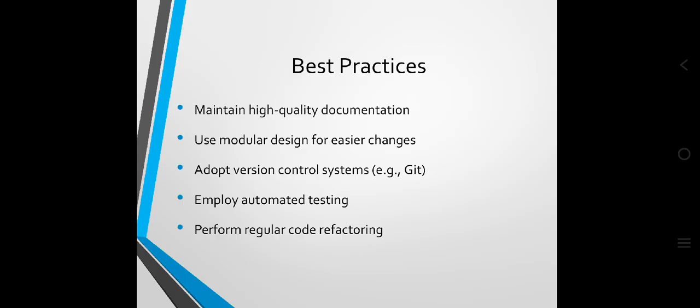And finally, practice regular code refactoring. A key best practice is to treat maintenance as a continuous activity. By scheduling regular periods of code refactoring, teams can perform preventive maintenance. This proactive cleanup improves the long-term health, readability, and maintainability of the code base, making future work easier and cheaper. By following these practices, organizations can dramatically reduce the cost and complexity of maintenance, ensuring their software remains a valuable asset for years to come. We'll move on to the next slide.